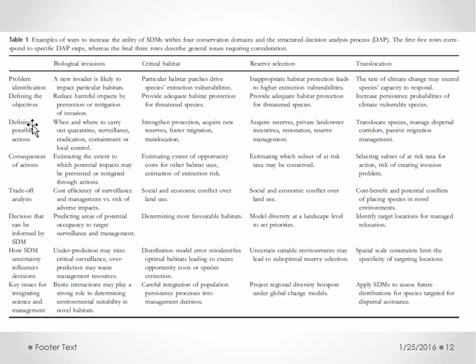And they put this within a structured decision making sort of framework. So it's SDM, species distribution modeling for SDM, structured decision making, as it were. And this is problem identification, defining objectives, possible actions, consequences, trade-offs, and decisions. So that's that PrOACT acronym there over on the row headings.